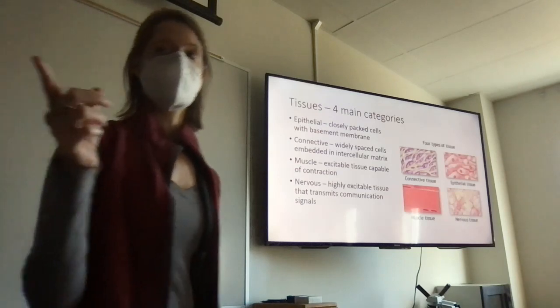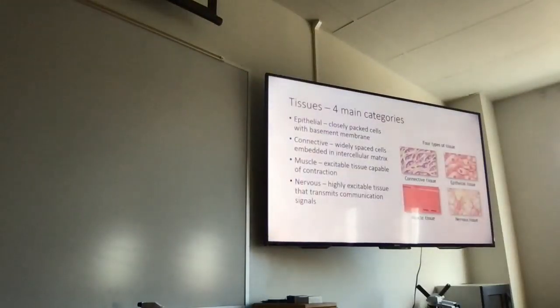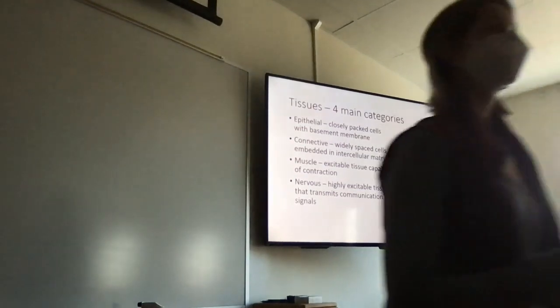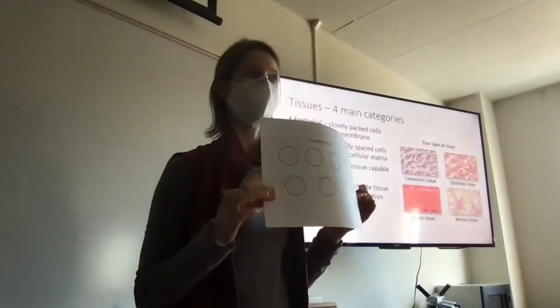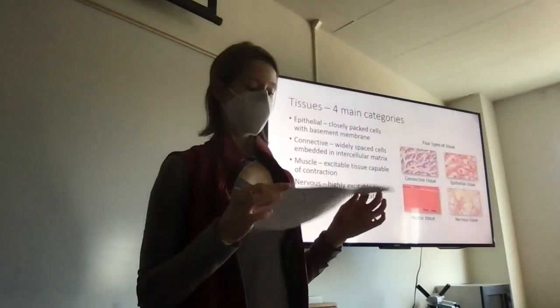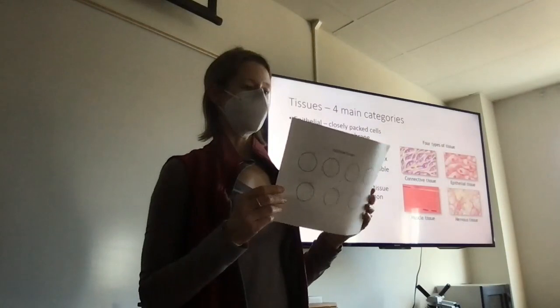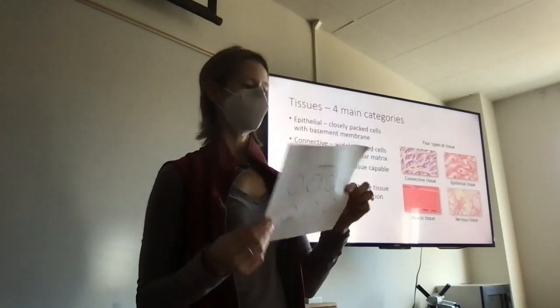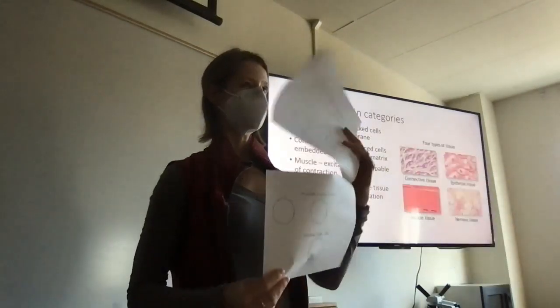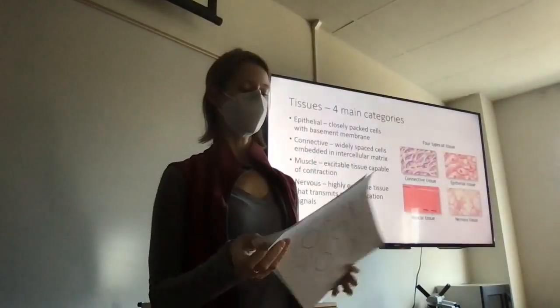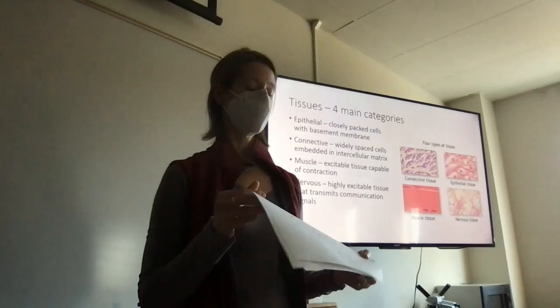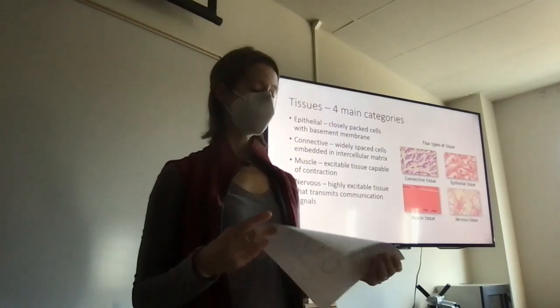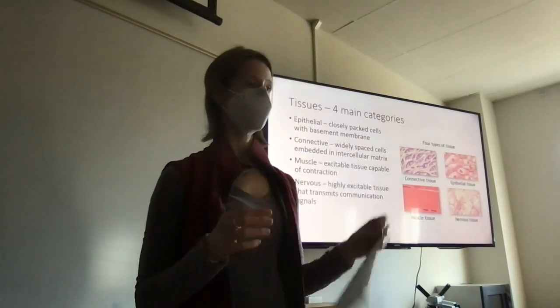The handouts that I put over here are just an opportunity to draw these tissues if you find that useful. So there's a lot of different kinds of tissues, and I've broken it down by kind of main categories, more or less. So epithelial tissues on the front, and then you have in the middle different kinds of connective tissues, and on the back, the muscle and nervous tissue. It can be helpful to draw these tissues out. They can be really hard to distinguish.